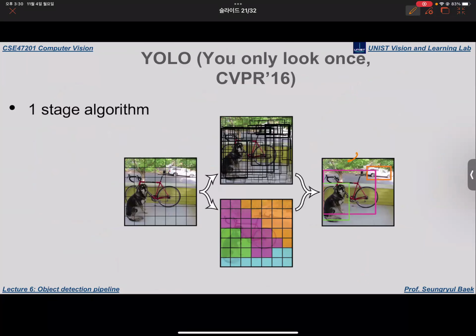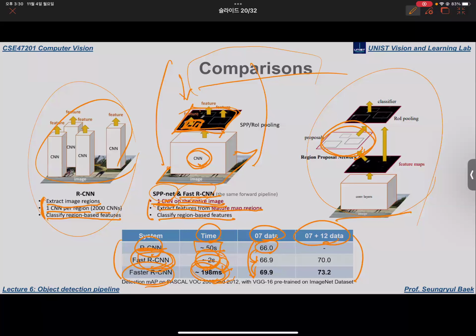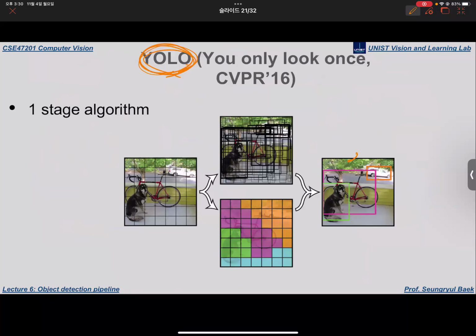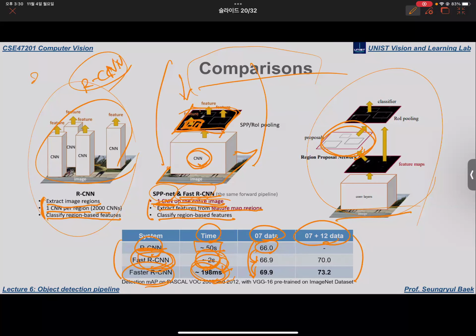And next, we will learn about the YOLO algorithm. Maybe we will continue this on Wednesday, but I'd like to explain this. This is the RCNN algorithm, this is the fast RCNN, and so on. We call these the RCNN algorithms. They are called two-stage algorithms.